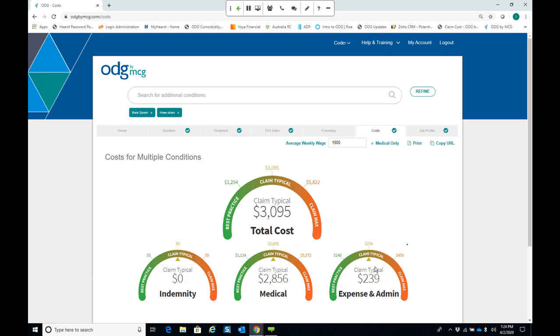Now, if this is a medical-only claim, you have the option to select medical-only, and that will do a couple of things. Number one, it will remove your indemnity costs because there would not be any indemnity costs. It also reduces the medical costs pretty significantly because what we found is that one of the best things that a patient can do is return to work. That eliminates the likelihood of them developing a disability mindset or getting caught in a treatment trap where they're receiving treatment after treatment or prescription after prescription that may or may not be effective. So I'm going to go ahead and uncheck medical only.